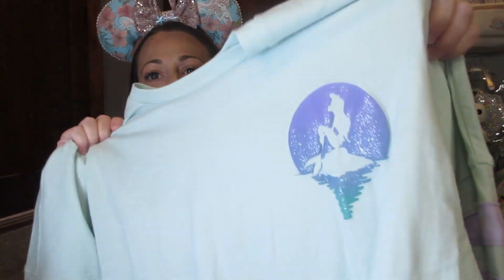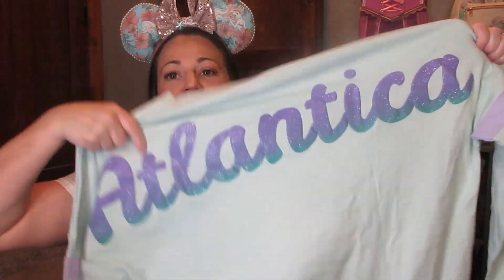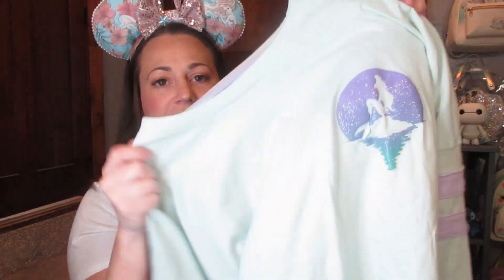The next one I'd seen in another YouTuber's video and thought, oh my gosh, I need that — how did I miss that shirt? It's a Little Mermaid one, not from Cakeworthy, but it's a long sleeve shirt. Right here it has her in this pretty pose with kind of a glitter shimmery look, and the back says 'Atlantica' in puffy glitter shimmery letters. It reminds me of a spirit jersey. I don't actually own any spirit jerseys — they're so expensive — but I had to get this one. It's purple with mint green going into teal, which are like my favorite colors, so it was a must-have.